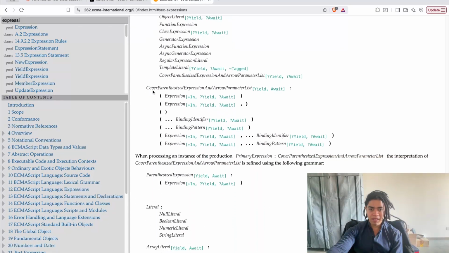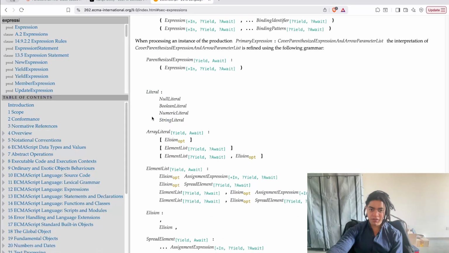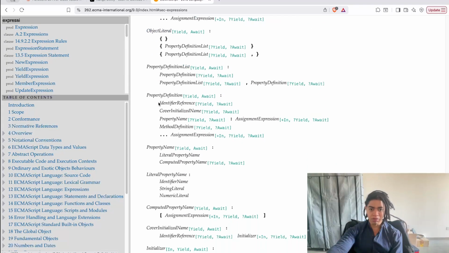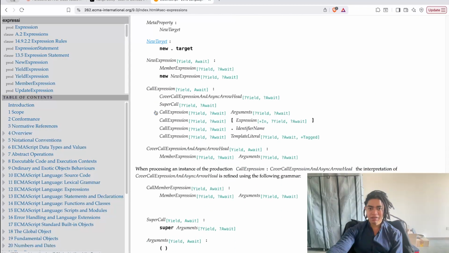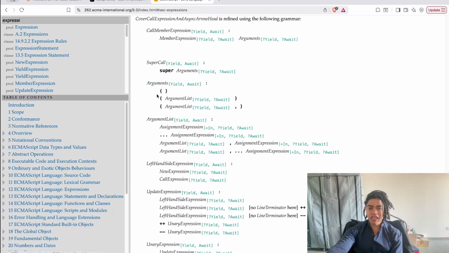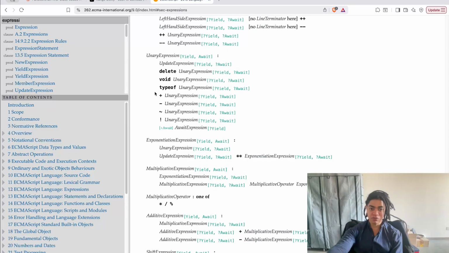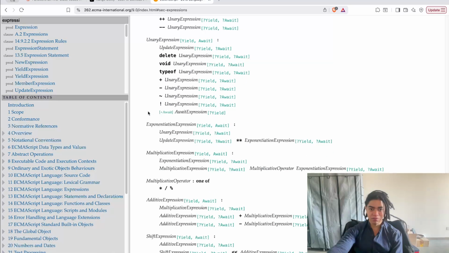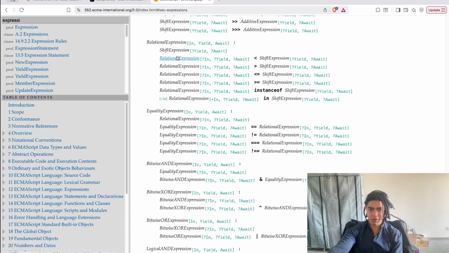All right. How can we identify all of these expressions? Literal is another expression. Array literal, element list, elision, spread, object literal, initializer. So all of these, template span. Again, there is no need to actually memorize all of this, but just to understand that the language in itself is pretty strict when it comes to defining what an expression is. Okay, unary expressions, update expressions, left hand side operators, exponential, multiplicative, additive, relational expressions here, right?